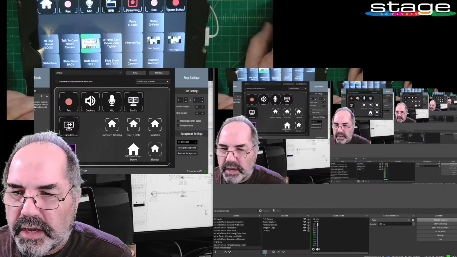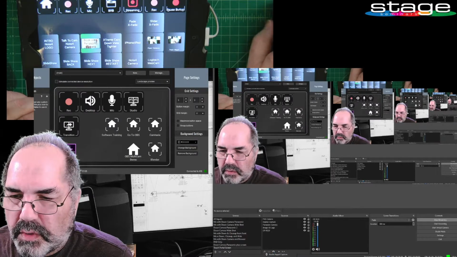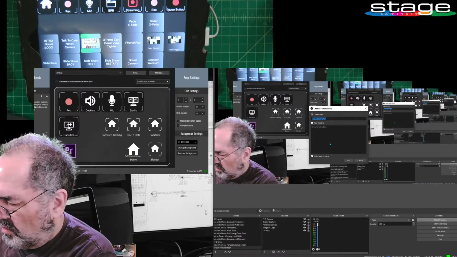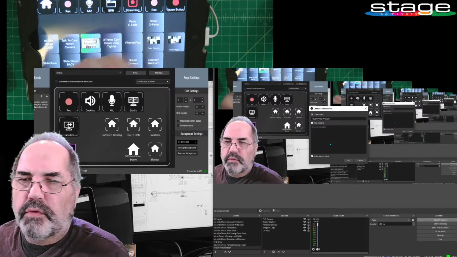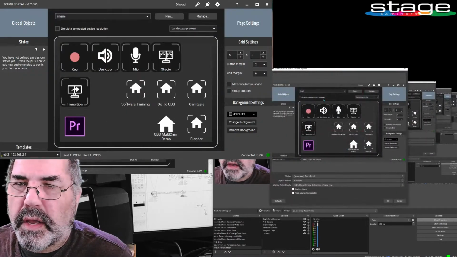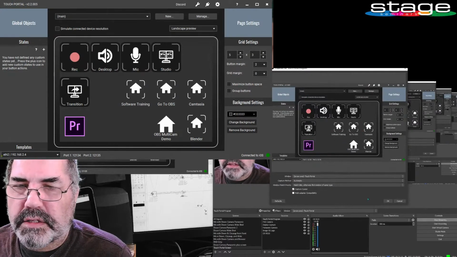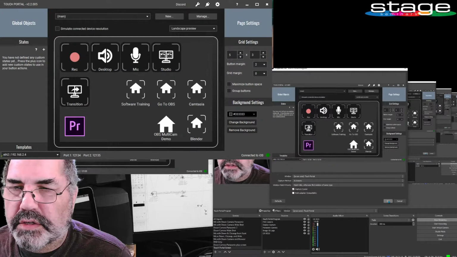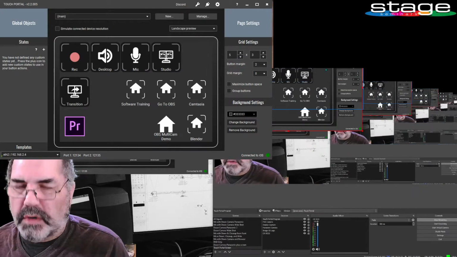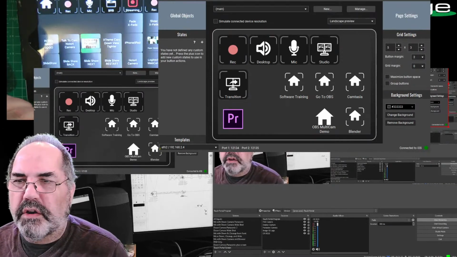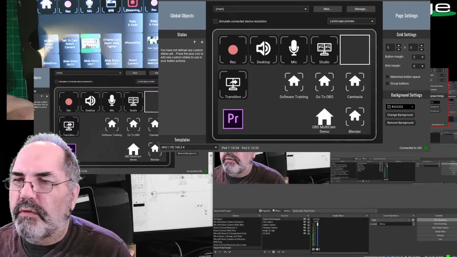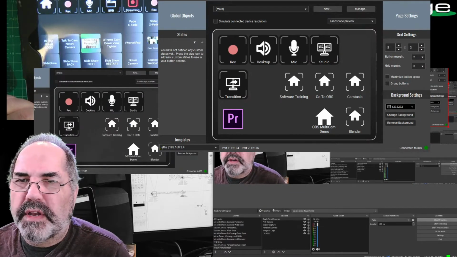So I'm down here adding a new source, and this is going to be a new window capture. Touch Portal program. And there's the Touch Portal. So that is the screen. It's capturing it from my screen. So now we can see it up close. What I can do is press on the buttons here, but I can also move my mouse over the Touch Portal itself and do this. But now we have a close-up of it.